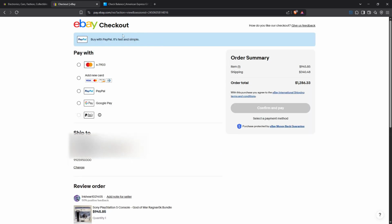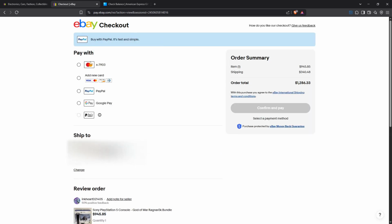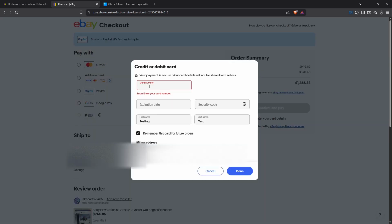Once you're on the payment screen, you'll see the option to add a new card. This is a crucial step, so go ahead and select that. Here is where you'll enter your American Express gift card details. First, input the 15-digit card number. Make sure you enter these numbers carefully to avoid any errors.